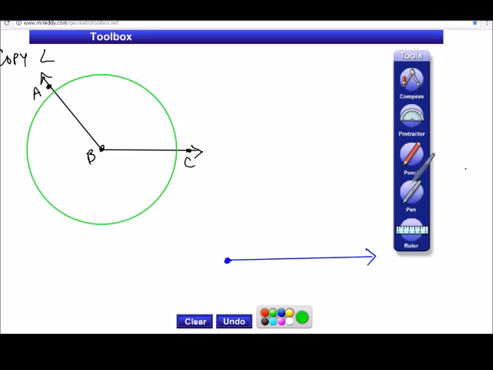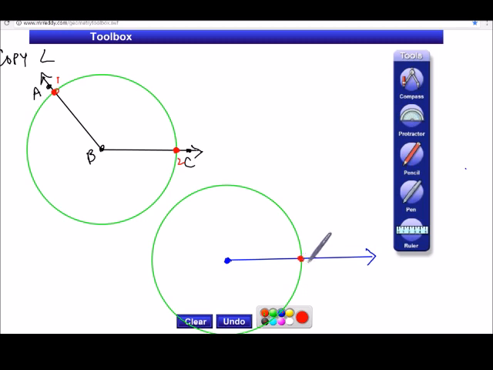Now, why do we want this circle? Because we are looking for the intersection points. We'll call this intersection point 1 and intersection point 2. It doesn't really matter. So we have these intersection points. If we take our compass and use this same measurement to draw a congruent circle, I'm going to move down here to my other ray, put it on the vertex, and simply draw another circle that's exactly like the circle that we just drew.